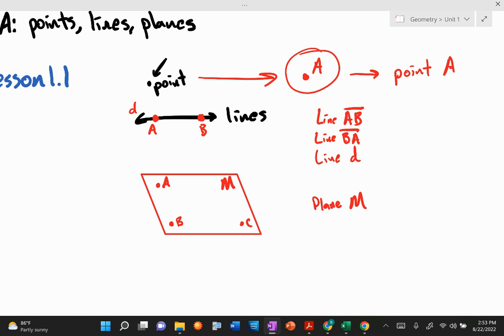You need 3 points to be able to name a plane after those points. As long as I have these 3 points right here, A, B, and C, what could we call this plane? Plane ABC. All of the above. Typically, in an answer, you will see them listed in alphabetical order.